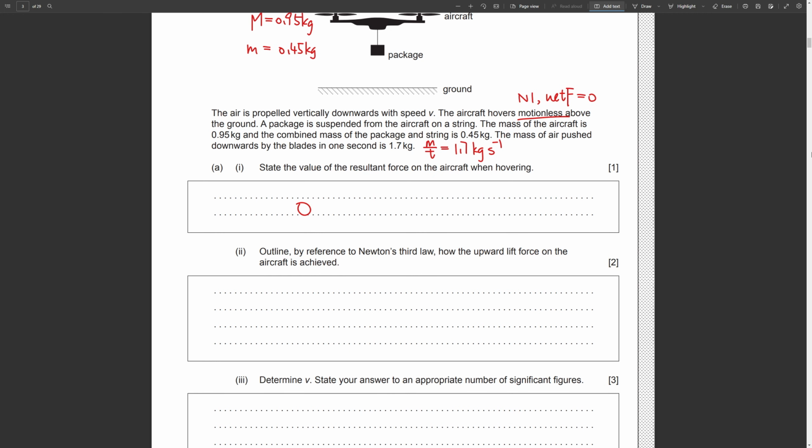Part 2. With reference to Newton's third law of motion, we're going to give an explanation why there's an upward lifting force acting on the aircraft. Because there is a force exerting downward on the air by the blades. By action and reaction pair, the equal and opposite directional force will be exerting on the opposite body. Therefore, there is a force acting by the air on the blades, which is equivalently acting on the aircraft, upwards.